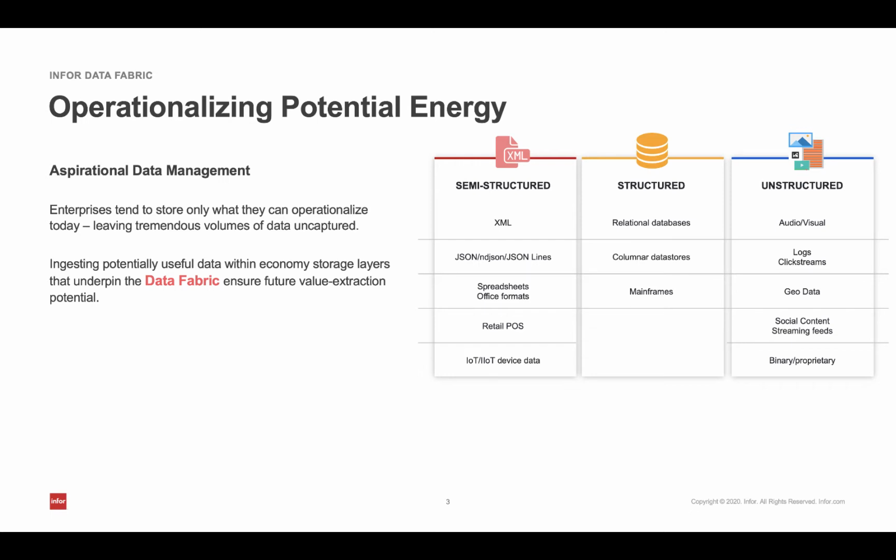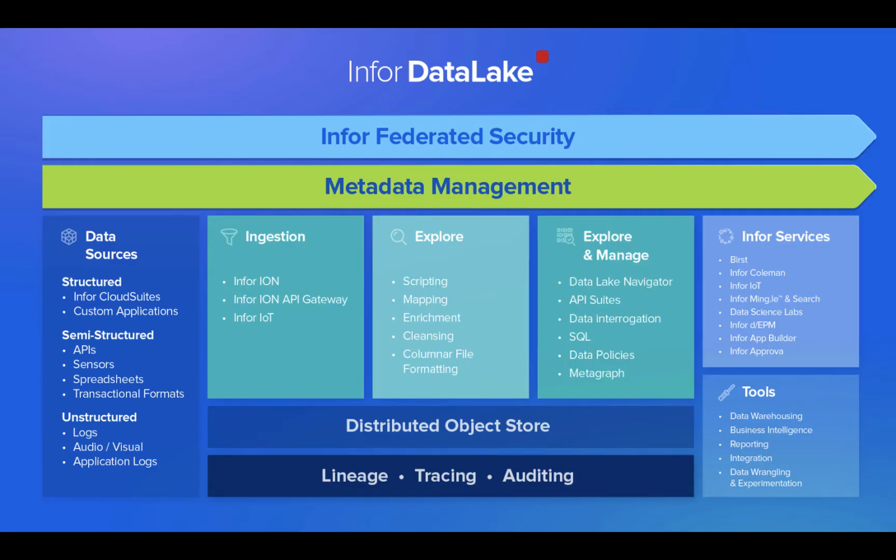Now you're able to do this with a suite and an ensemble of Infor capabilities, not the least of which is the Infor ION integration platform, as well as our Infor ION API gateway that allows you to connect to virtually any kind of system or application. That might be the Infor cloud, as well as on-prem systems, whether they be legacy or even operational systems that you have inside of your network.